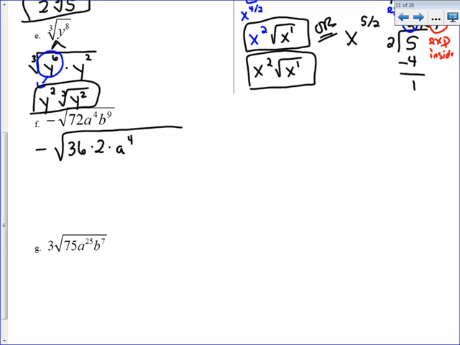And then how about b to the 9th? The square root of b to the 9th. Is that perfect? I can't divide 9 evenly by 2. So we're going to do the same thing, break it up. So I'm going to need 2 different sets of b. And now we've got to decide what their exponents are going to be. So I'm looking for the closest number to 9 without going over that I can evenly divide by 2.